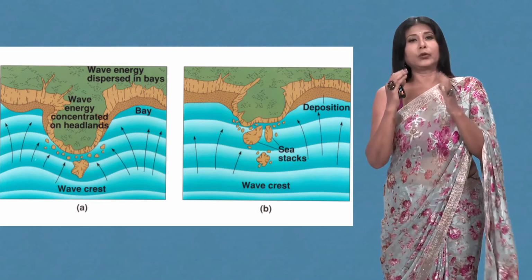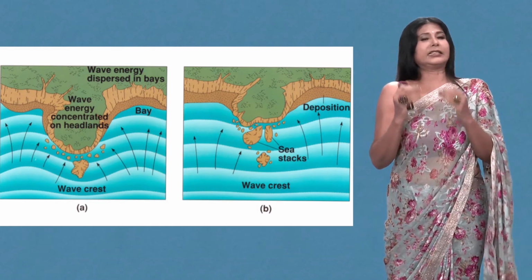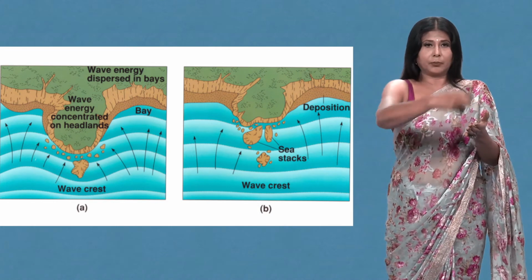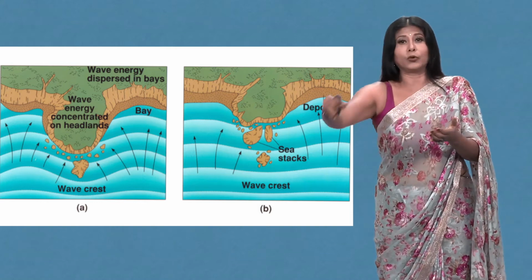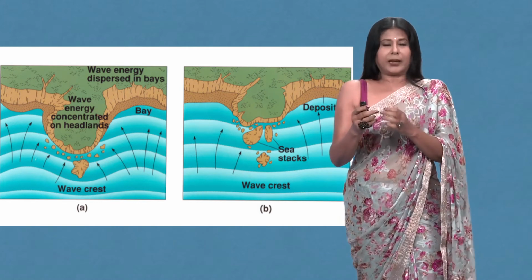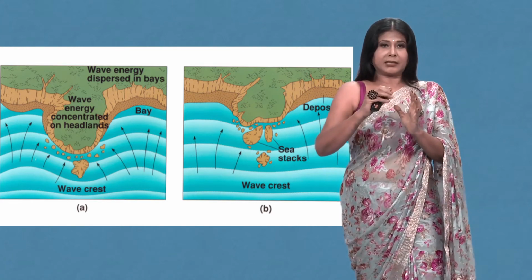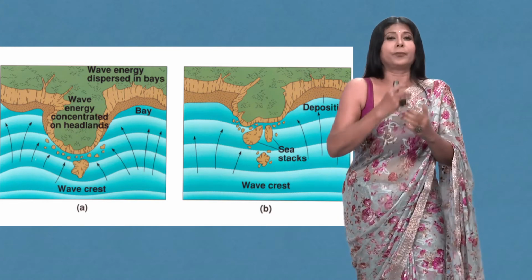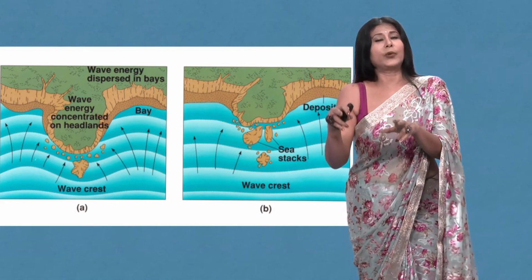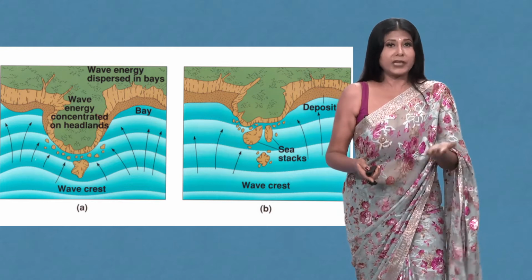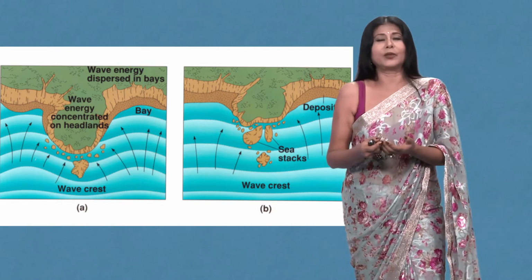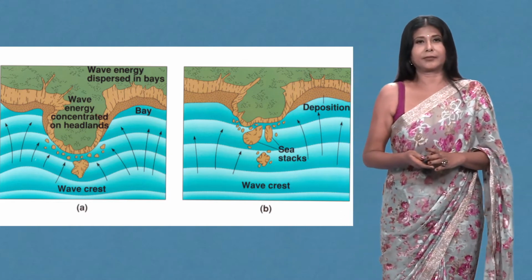Headland and bay. In all the rocky coastline, it is a very common arrangement. Headland is the portion which is protruding, and the bay is the concave portion. And it is along this bay that the eroded material from the headland is deposited. And that is mostly where the sea beaches are formed. So these beaches actually are the product of eroded sediment which has come from the headlands.